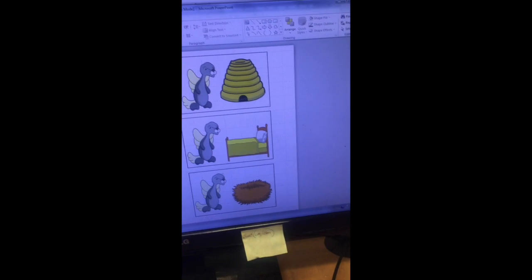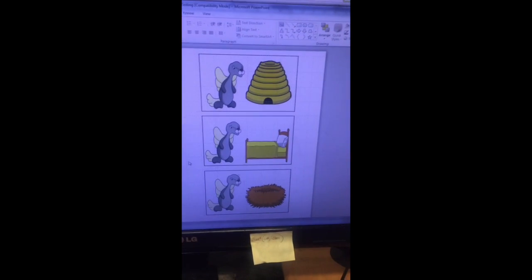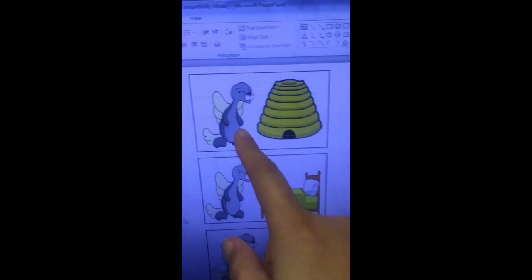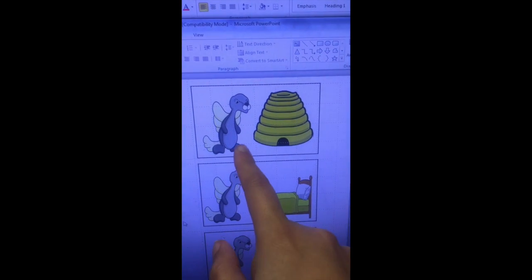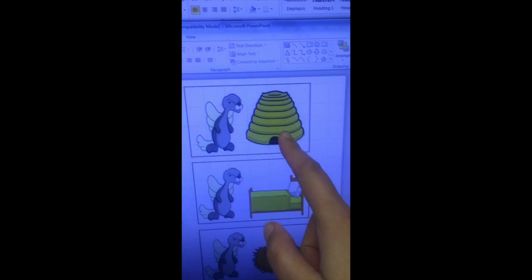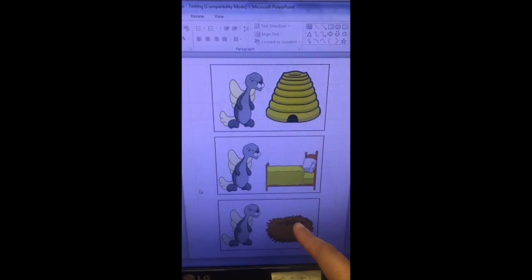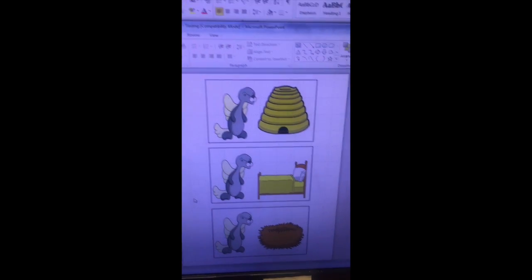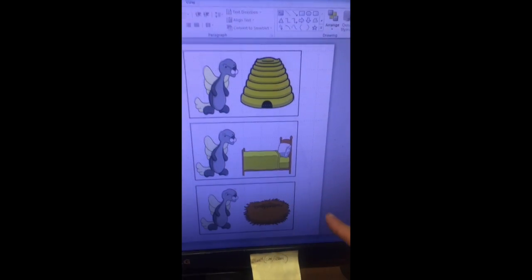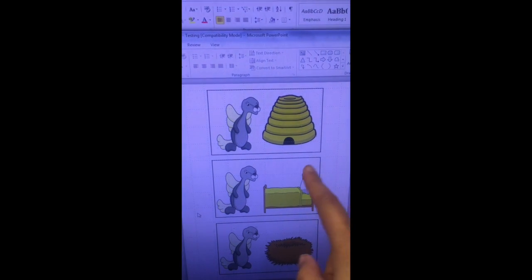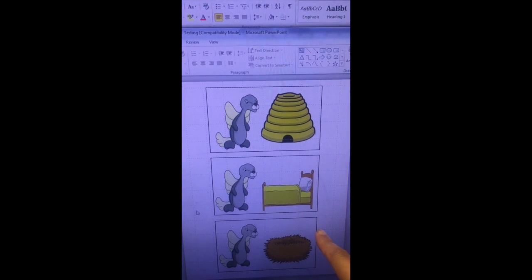So here's a sort of mock-up I've done, which is not going to be the final product because I need an artist to do this properly. But basically, if we had something that looked like a wug, but curled up in a hive versus curled up in a traditional bed versus curled up in a nest, if kids remember that wugs sleep in hives, then when I say point to the wug, they should be able to determine that it's the one in the hive, not the one in the bed or in the nest.